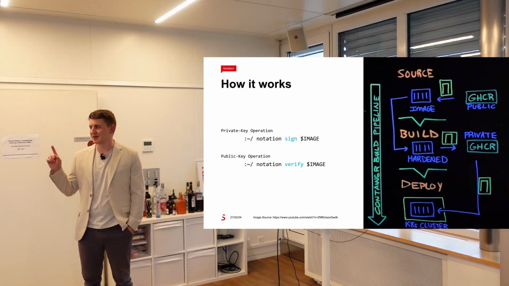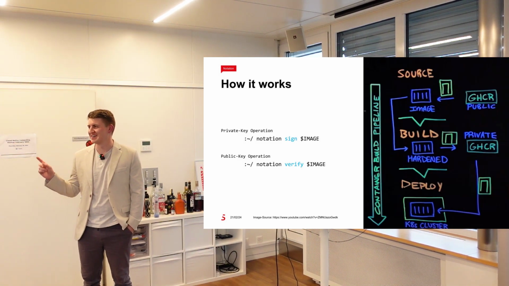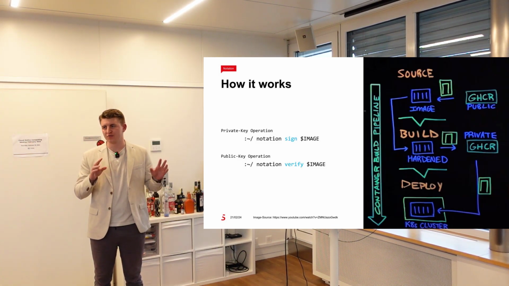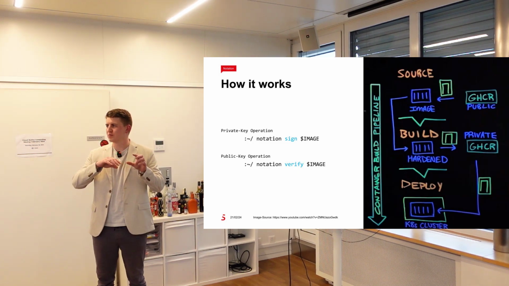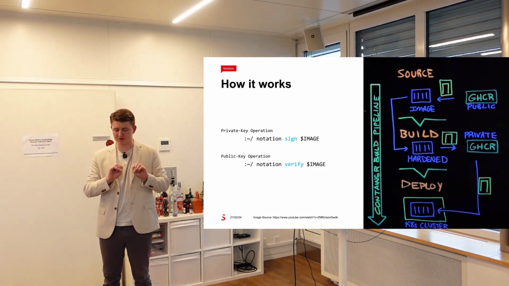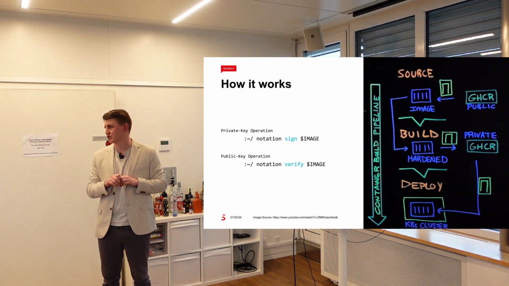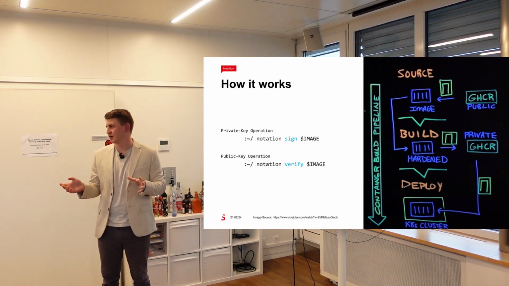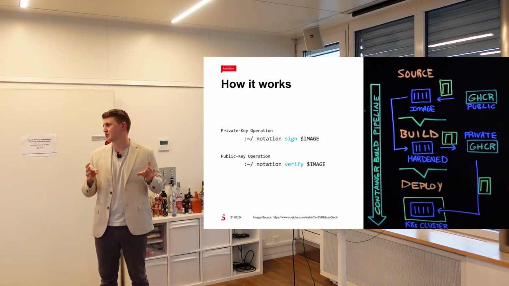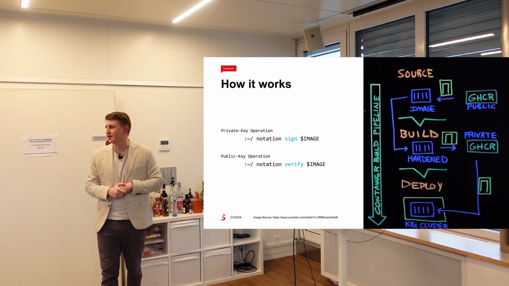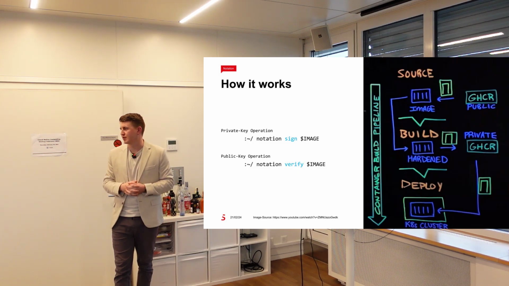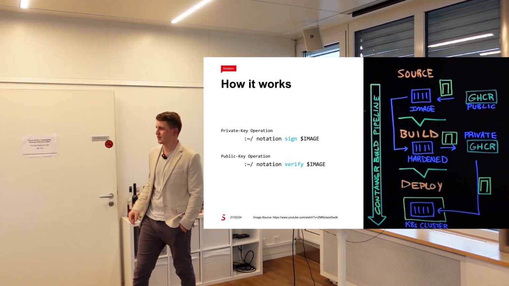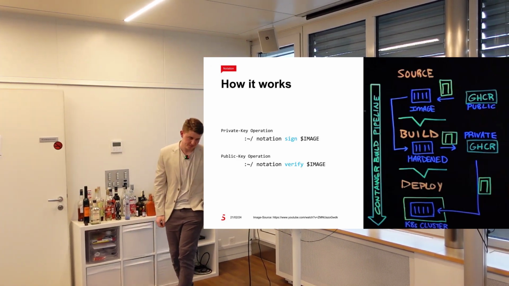Didn't test it out. I saw a lot of references using Notary and Notary V1. So Notary has two versions, version 1 and version 2. I'm presenting version 2. References of using the admission controller in Kubernetes environments always use Notary V1, but it should be integratable with version 2 as well.